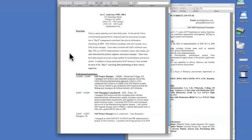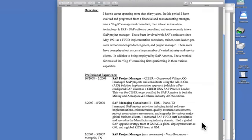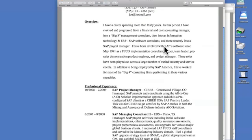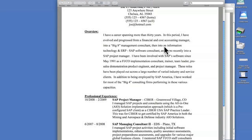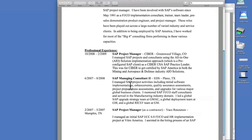This other consultant starts out his resume with a long paragraph and lots of sentences. I have to read through all that before I know anything about him. That's a lot of words, and it takes time. If I'm an employer, why should I take that time instead of looking at a resume where the skills and experience are much more obvious? The only word that jumps out on the page is the word overview. Then the resume follows with even more paragraphs below that.